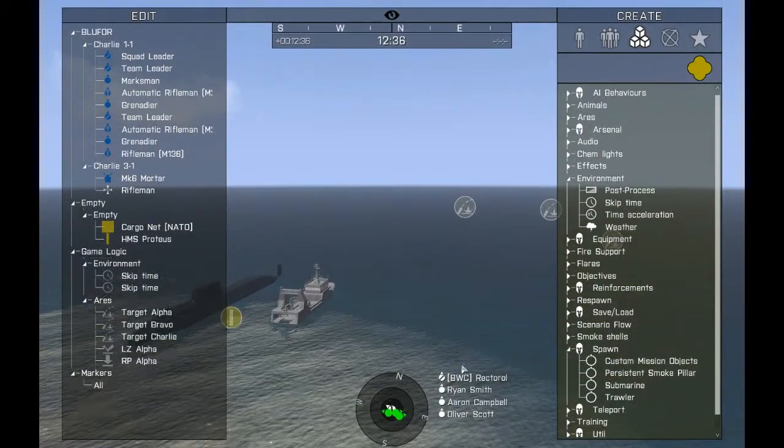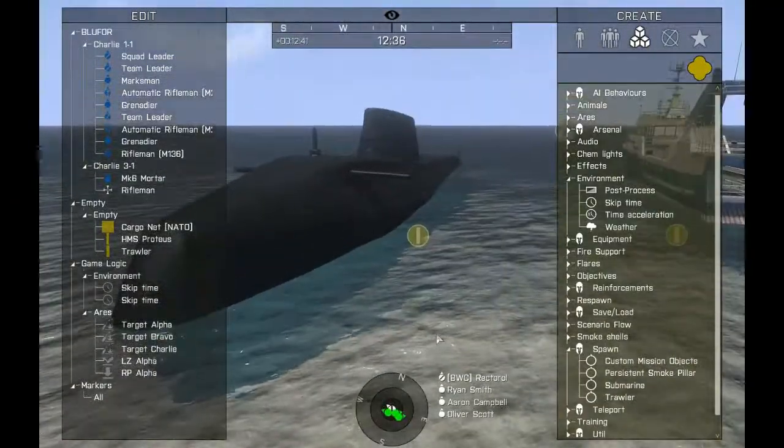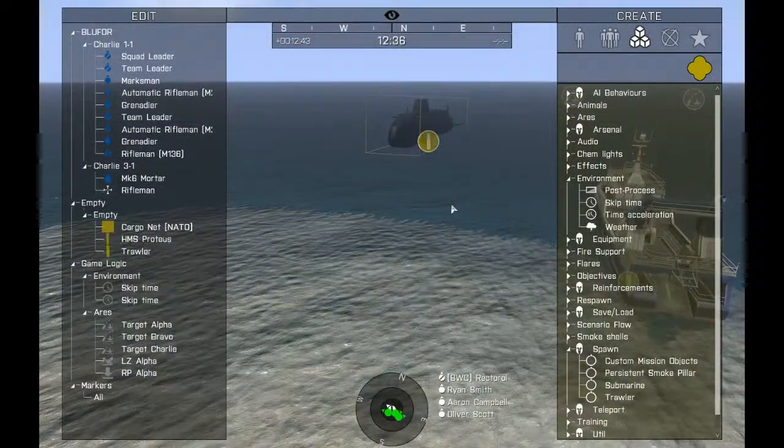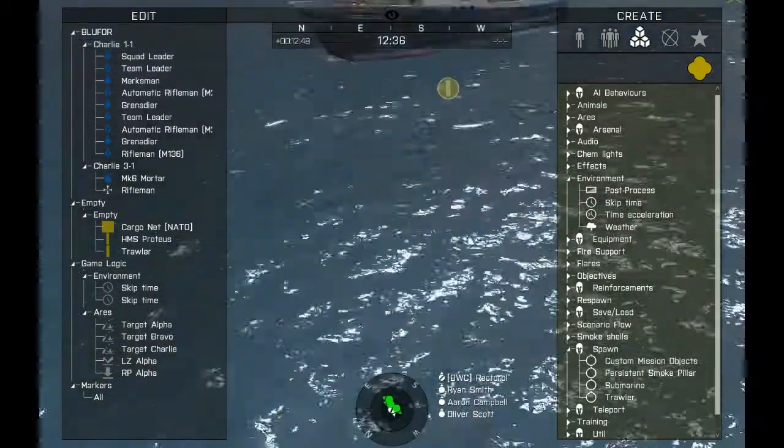These things are also spawnable, because they're not spawnable by default. It's just a submarine and a trawler.